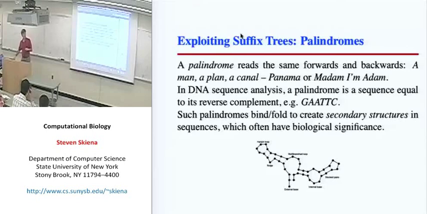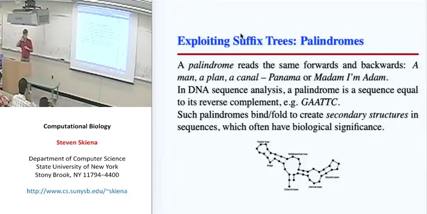Okay, so we've been talking here about suffix trees. And suffix trees, remember, were a tree of all suffixes that you build on a string. The amazing things about suffix trees are, one, that you can build them in time linear in the size of the string. You can store them in space linear in the size of the string. You can search for any string of length k, to see if it is present as a substring, in time that's basically order k. These are amazing things, but they're not all the amazing things you can do with suffix trees, because if you're clever about using them, a variety of other problems of algorithmic interest can be solved.